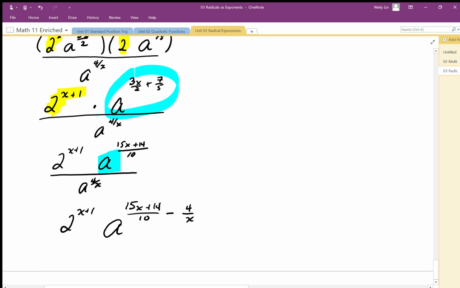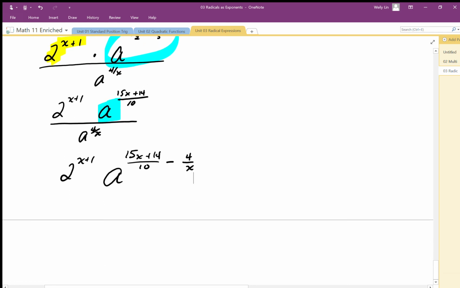And to subtract exponents, we need a common denominator. The common denominator here, well, I'm missing a factor of x, so I need to do the same on the top and bottom, and I don't change the value of that fraction. To get a common denominator here, I need a factor of 10. I need to do the top and bottom, so I don't change the value of the fraction. Okay, so notice I'm just dealing with exponent parts now, so all this stays the same.